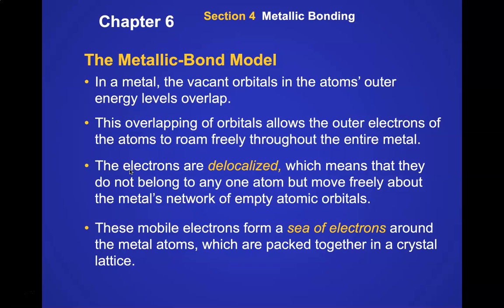Because this ability to jump from orbital to orbital and from atom to atom exists within metals, specifically our transition metals, we call our electrons delocalized, meaning they don't have a specific location where they belong. They're allowed to move from atom to atom, and they can move in what we call little electron holes. That leads us to the idea that when electrons are able to move around, they form what we call a sea of electrons. And our metals then typically order themselves in what we would call a crystal lattice, just like we saw in our ionic compounds.